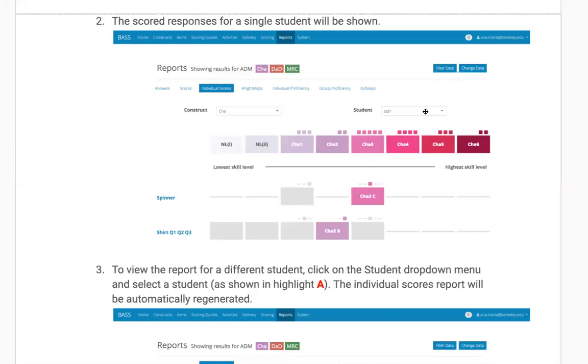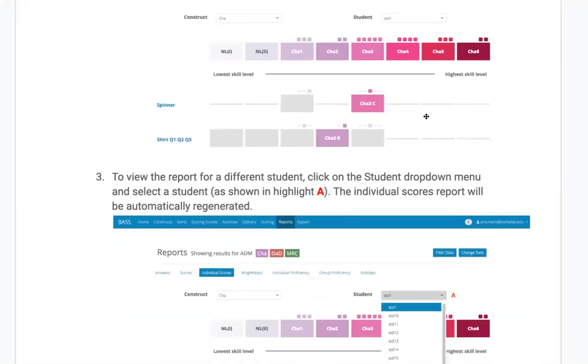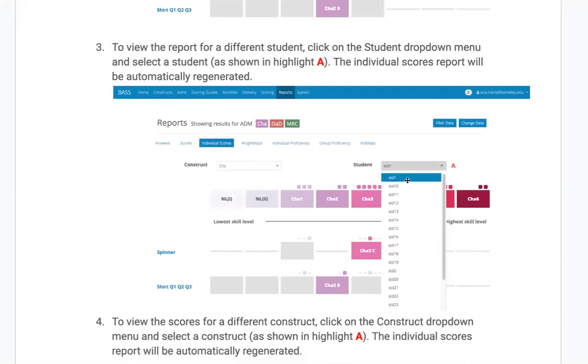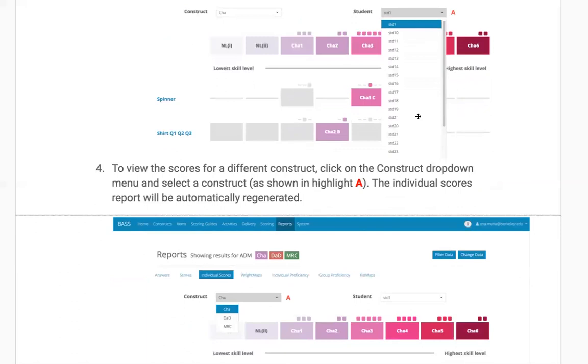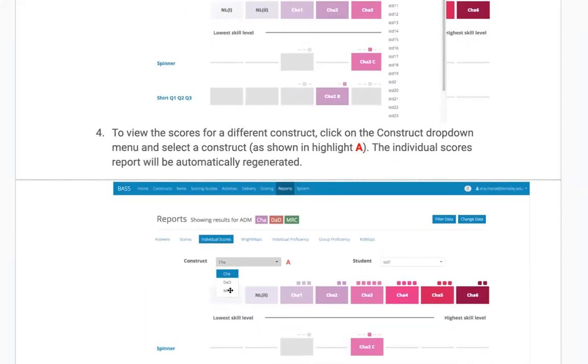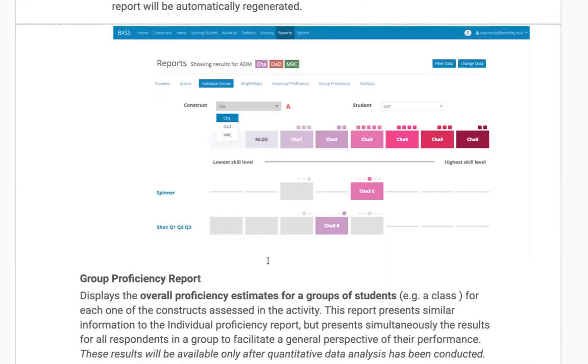And then there's a drop down. You can click on it, move on to a different student, and change the construct. So this will be either biology or chemistry or physics. And you should be able to see which level the student has reached for each of the different constructs, which in our case you can think of as subjects. So biology, chemistry, or physics. And again, you can change which student you're looking at from the drop down over here, and you can change the topic, the subject, from up here where it says constructs.